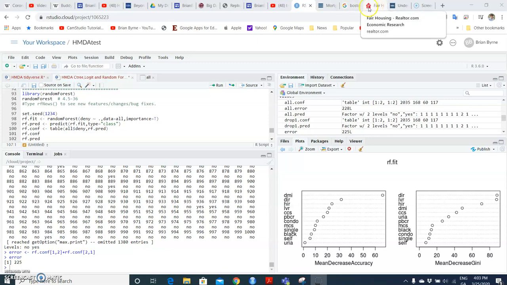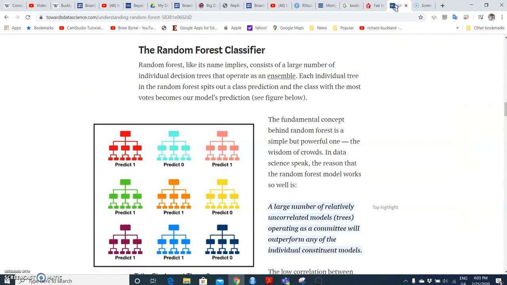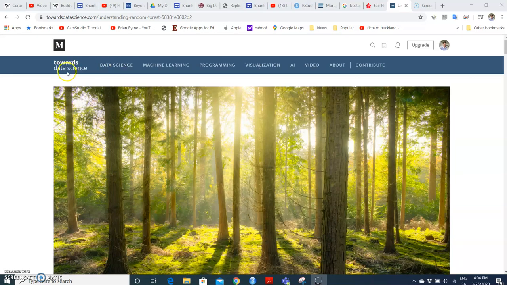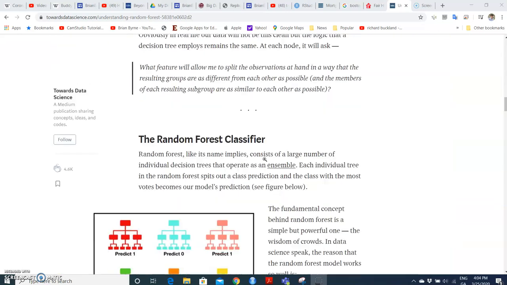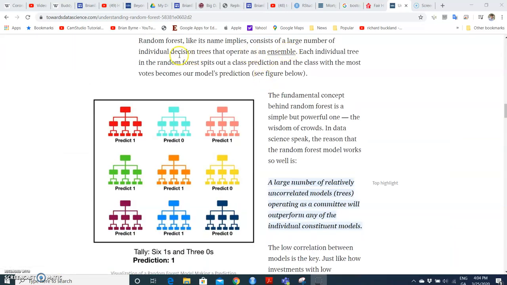When we are trying to predict something, but we don't quite know how to understand the non-linearities that exist between the inputs or the dependent variables, then RandomForest offers something else. The RandomForest model offers something that perhaps other models don't, like its name implies. So this is from Towards Data Science, and it consists of a large number of individual decision trees that operate as an ensemble. That means putting them together. Each individual tree in the RandomForest spits out a class prediction, and the class with the most votes becomes our model's prediction. So we have a kind of majority voting taking place.